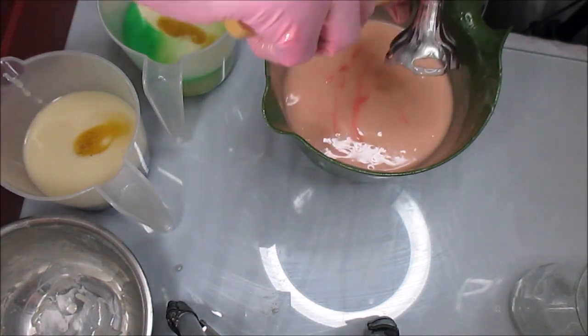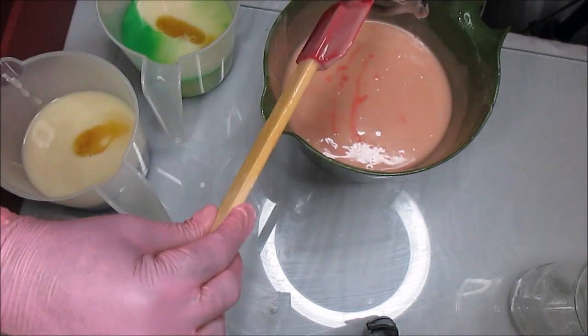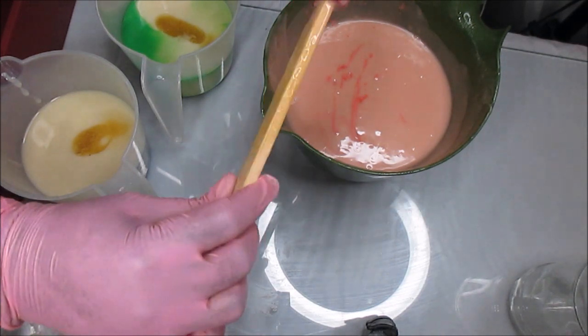Okay, and you always go lightest to darkest. So your next color is the brown.